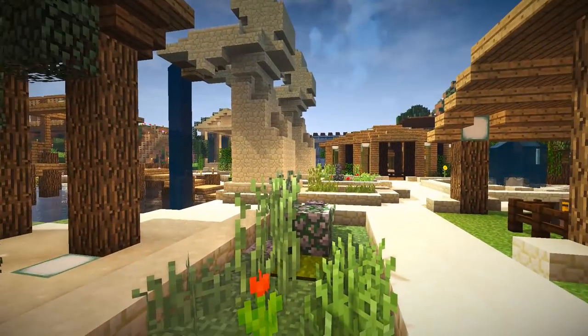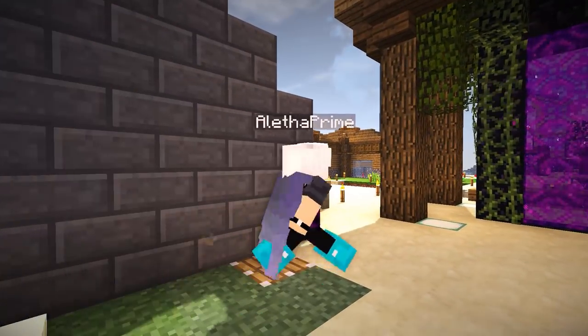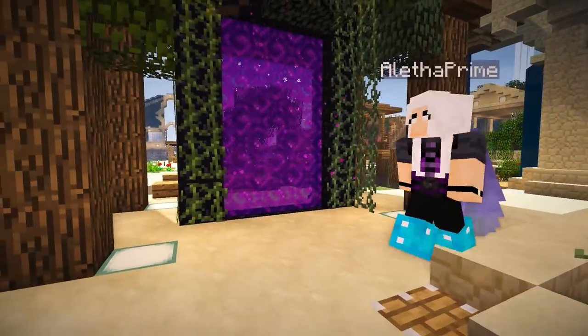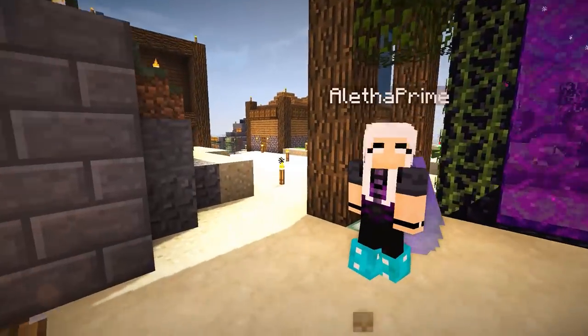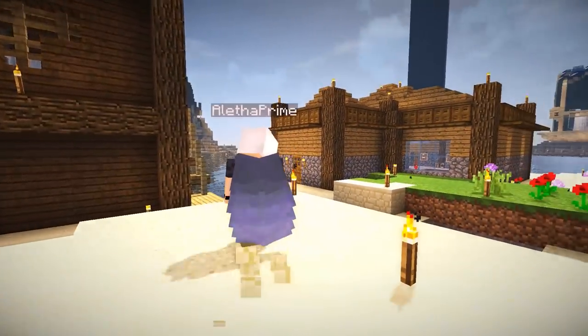This looks really cool. Oh, thank you. So basically the story behind this place is there was a group of people that were forced from their home and traveled a long way across the sea. And this is basically where they ended up. So this was the first right over here.